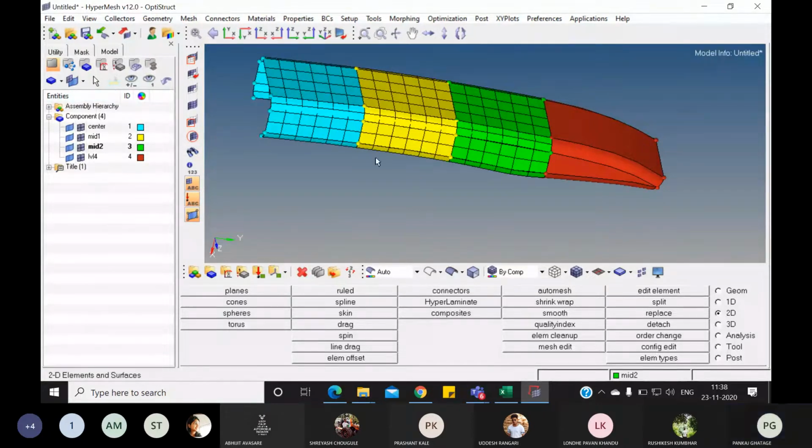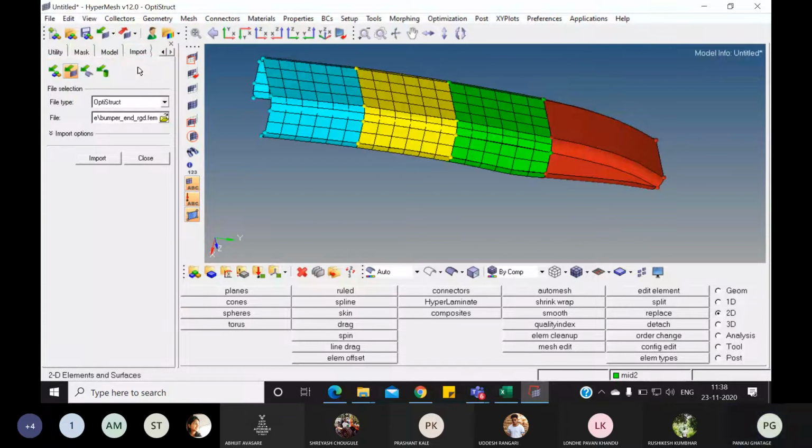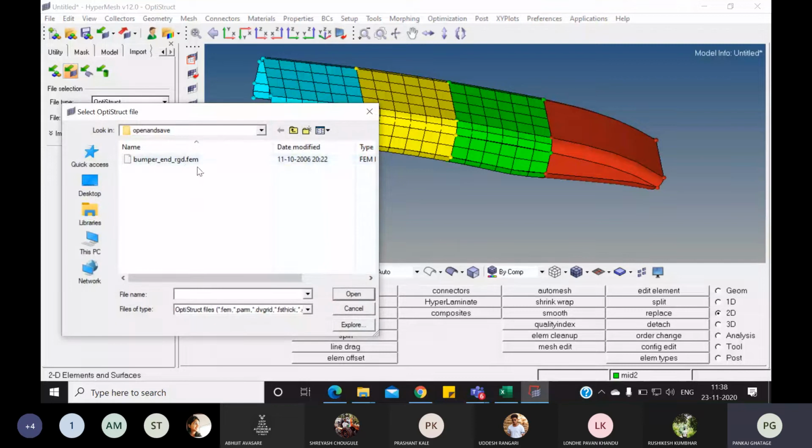Now, if I want to import all the FEA files, then you have to go for the solver deck. You can check that meshing is not available here because this is only an .igs file model. Suppose I want to import the solver deck, you have to go to this one, then select the .fem file.